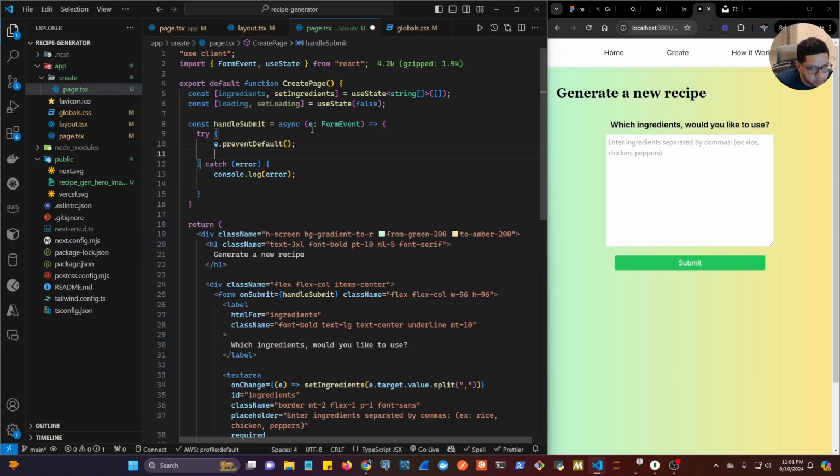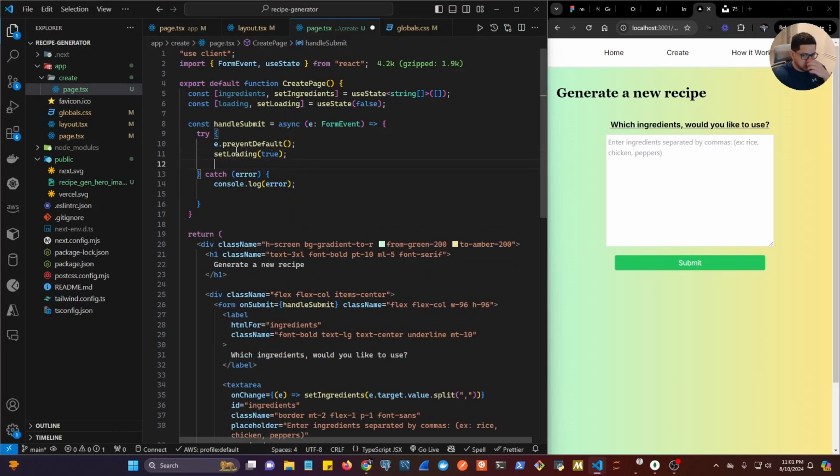And then here is where we're going to call our action creator. So whenever we reach here, we're going to set loading to true, right? So we're gonna set loading true.